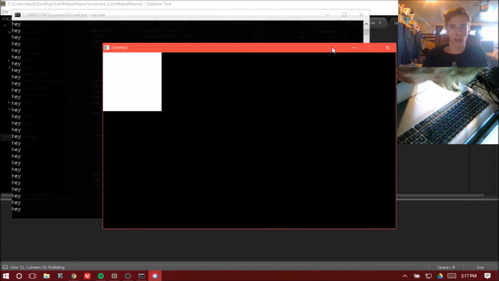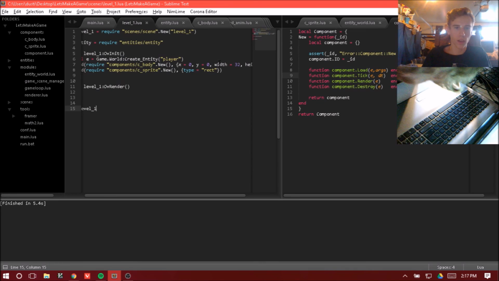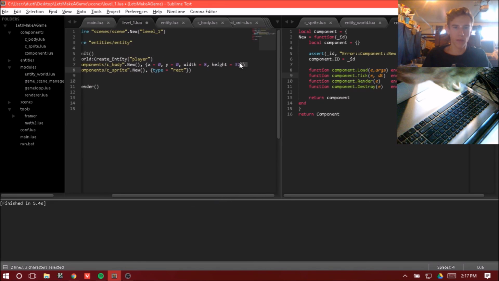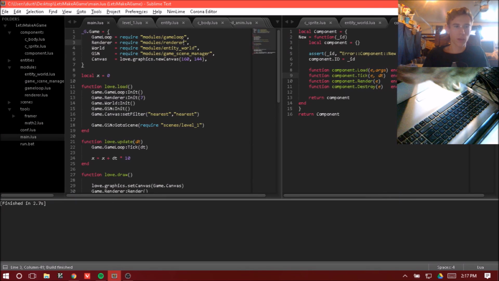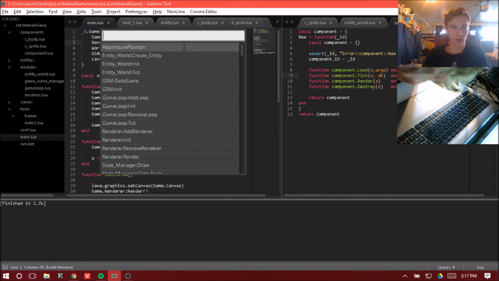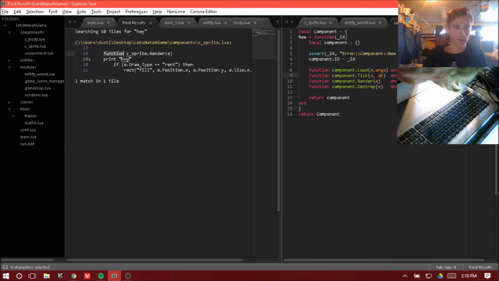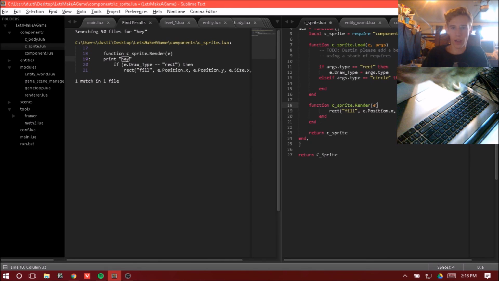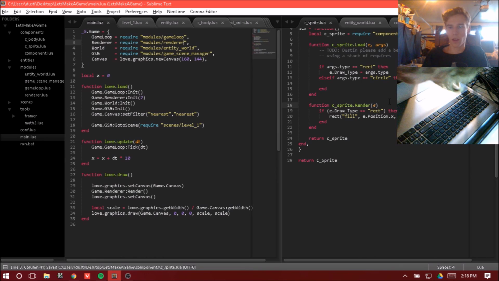We got a rectangle on the screen. It's a big rectangle, because I forgot that we're drawing to a very small canvas. So let's go to level and shrink that to like 8 by 8. 8 by 8 would probably be the size of a tile. Let's build that. Yeah, that's a pretty good size. Alright, sweet. So where is it printing? Let's find that. There it is. Let's remove that. There's a little trick for you guys: just search the term that you printed, and then you can get rid of it pretty fast.